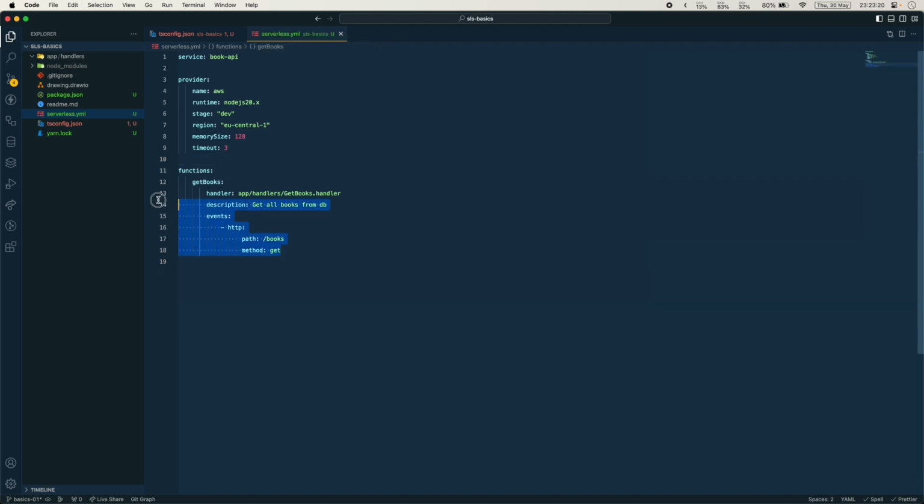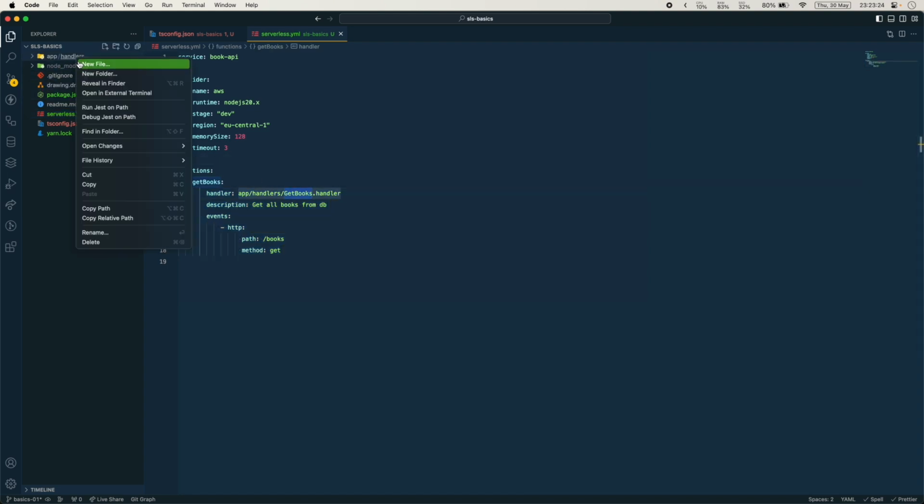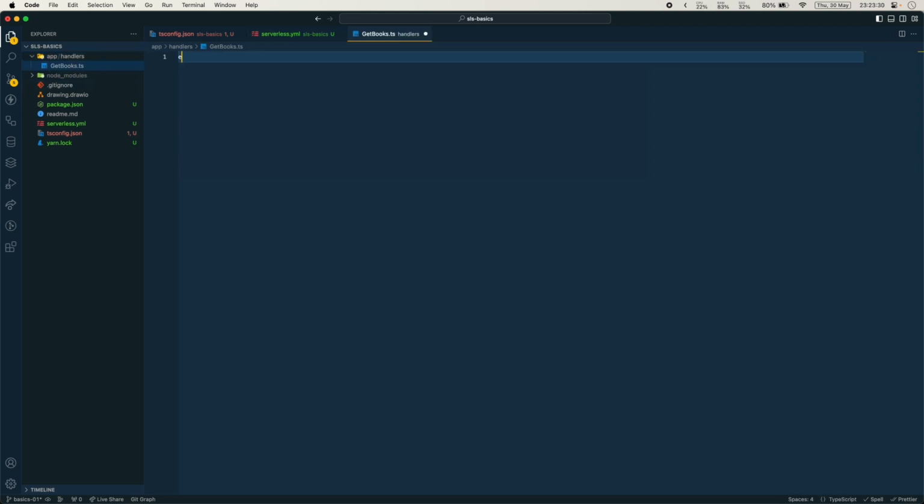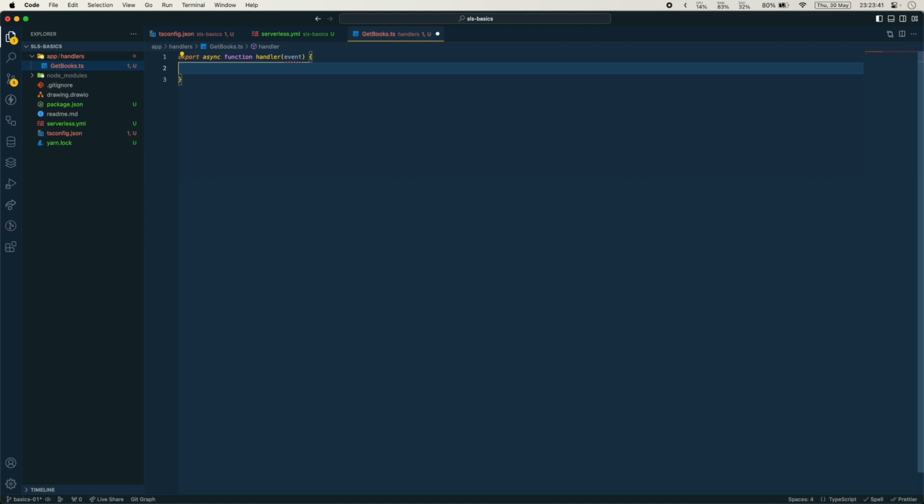So now we have our first function, but we haven't created that function file yet. So let's actually go ahead and do that and say getBooks.ts, and in here we export an async function called handler that takes in an event, because Lambda functions can be triggered by multiple things, and this event will ultimately tell us more information about what caused this function to trigger.